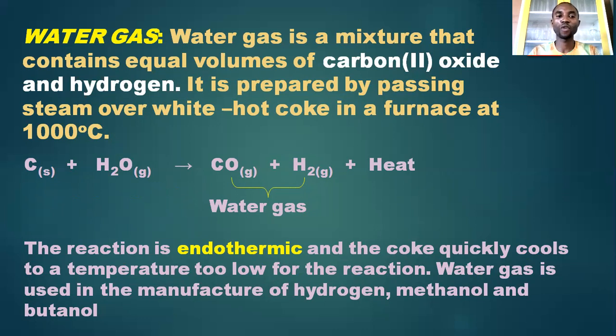Still remember, the components of water gas are carbon monoxide and hydrogen, while the components of producer gas are carbon monoxide and nitrogen. How does it form? Blowing of air, supplying of air to coke or coal, as the case may be. That is how it's being produced. And inside that air, we have oxygen and the nitrogen there. It's being produced in the furnace, while this one is when steam, which is water, is being allowed to pass over hot coke. It produces water gas.